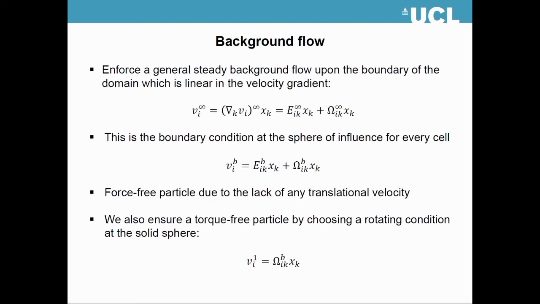Now, all cells are identical, so we say that if we can solve the flow within one cell, then we can solve it within all of the cells. They're just identical. We've ensured that the particle will be force-free because I've included no translational velocity of any kind. And to ensure a torque-free particle as well, we simply match the rotational component of the velocity at the surface of the sphere. So if you can imagine, say, the solid sphere is rotating, then the cell will rotate at the same rate. You'll get no rotational velocity inside.